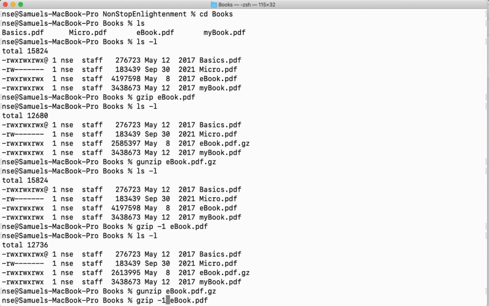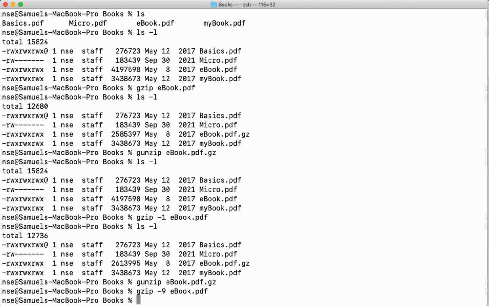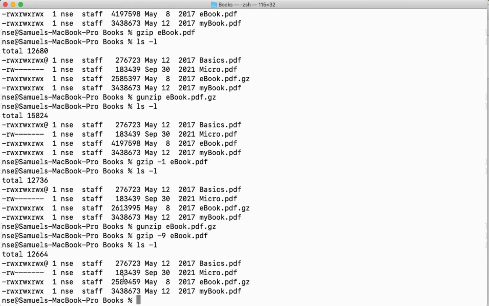That's the difference, we'll see the difference. -9 option. Let me check it again. Now you can see it is 2.6 with -1 and 2.5 with -9, and you can see the difference. Here it is 5397. Here it is 0456. So it is actually -5 by default. Now here it is -9. You can see the difference here. Almost 5000 difference is there. This is how we do it.